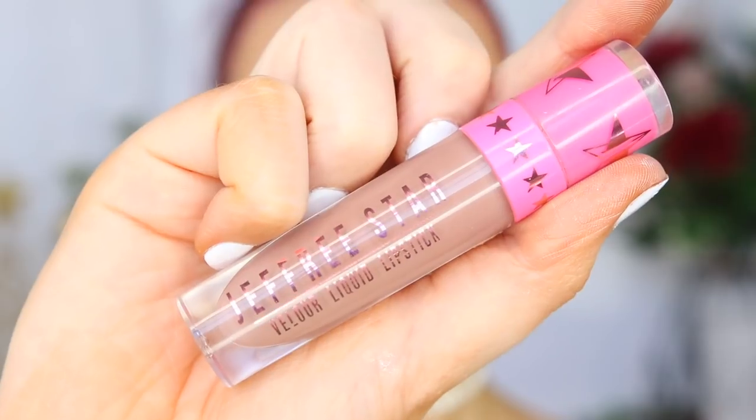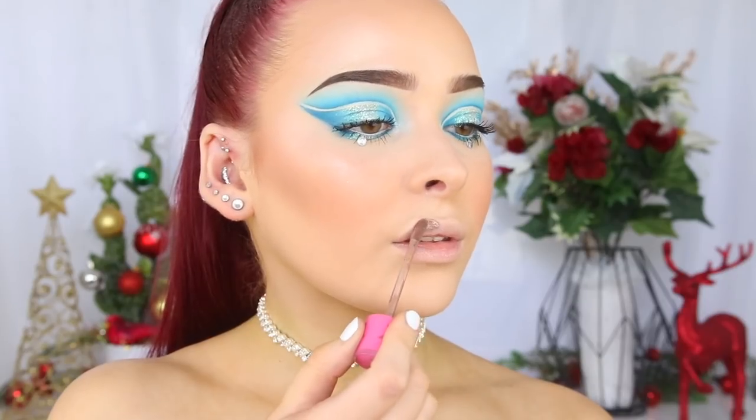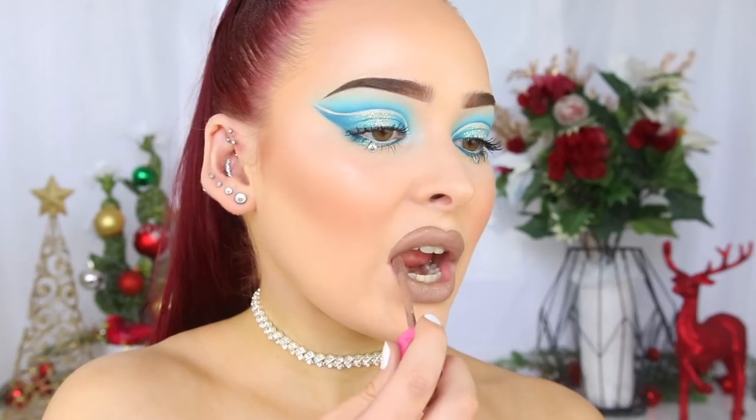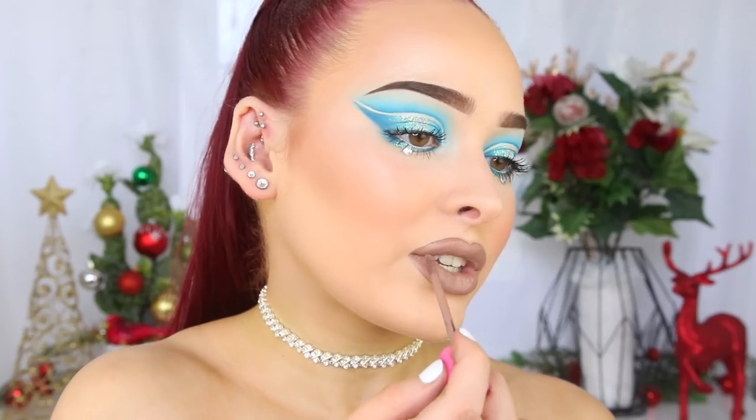For lips, we don't want to take away any attention from the eyes, so we don't want to use a pink or a red, it just wouldn't go. So I'm going to use the Jeffree Star Cosmetics Velour Liquid Lipstick in Posh Spice. This is a nice neutral nude with a gray undertone, so I think it will go with this look very, very nicely. And this is a nice cool toned lip color as well, which suits the cool tones in the blue. So I think it goes well.